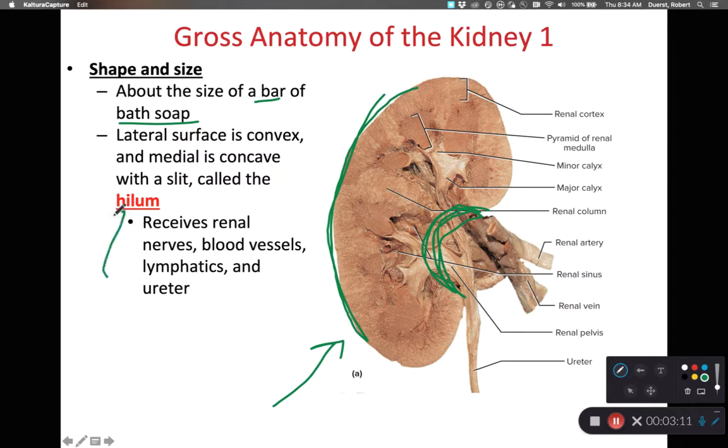And this is a term that you see over and over again in human anatomy. To review, because I've already defined it in several other recordings, a hilum is an indentation in an organ that has lots of tubes going in and out. So in this case, we have the renal nerve, renal artery and vein, and the ureter. What's wrong with me? The ureter going in and out. So we have lots of tubes, and I'm going to shift to red here. This red line represents the hilum, and it's an imaginary line that I've just drawn across there where all those tubes are going in and out.